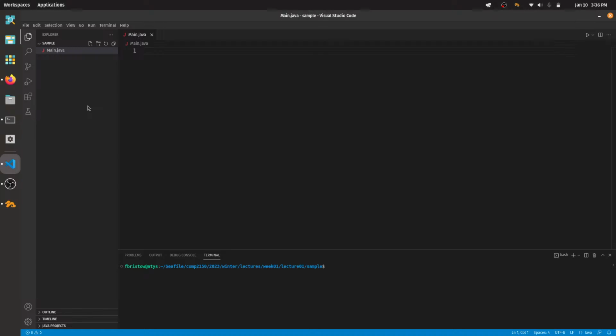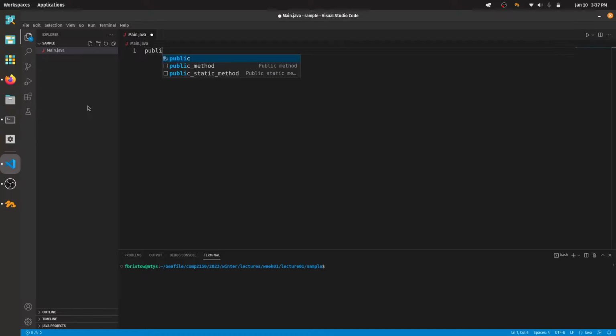The first time that you make a Java file in VS Code, it's going to prompt you to install the Java extension pack. It installs itself and sets itself up for the most part, and it's pretty straightforward to use. When I am doing examples in class, this is what I'm going to use. I'm not sure what Olivier's using. He might be using IntelliJ. But I'm going to stick to VS Code just for simplicity's sake.